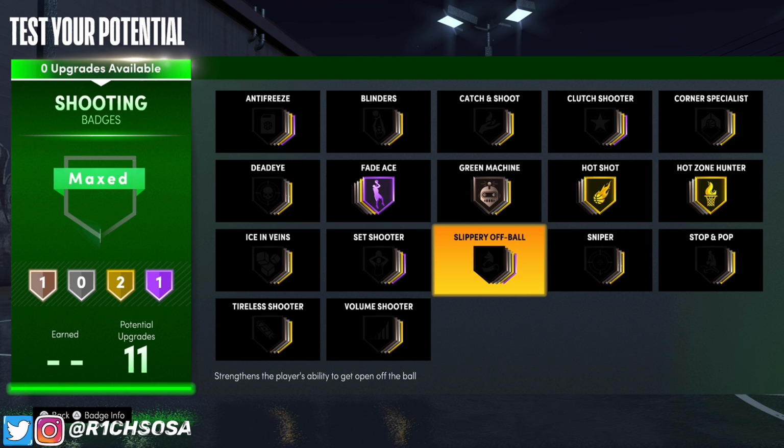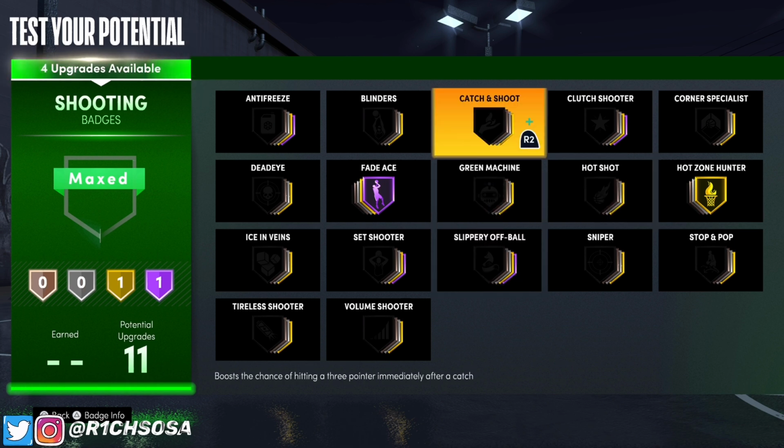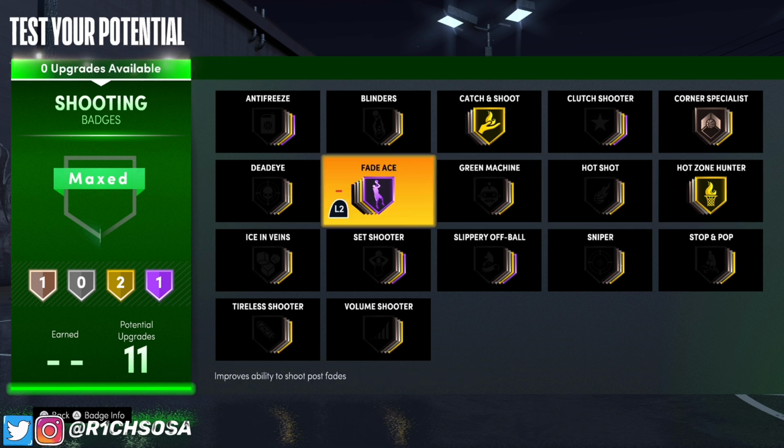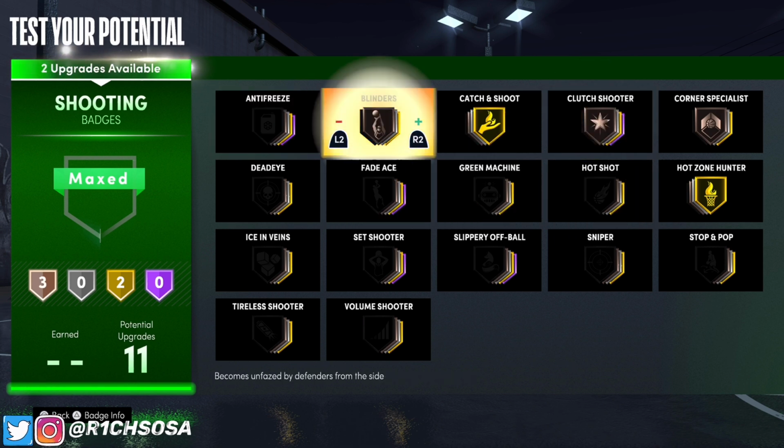But honestly, Green Machine is one that I'm going to leave on bronze. But if you want to go ahead and change this badge setup, you could even go with Catch and Shoot or even Corner Specialist. Catch and Shoot on gold is going to be a really good badge, especially for this build. It's definitely going to help you green your shots a lot more. Now, I feel like you definitely need to keep on Fade Ace, but if you want to take it off, I would go with Bronze Clutch Shooter.